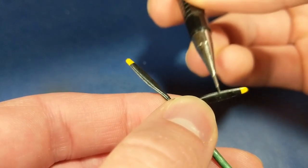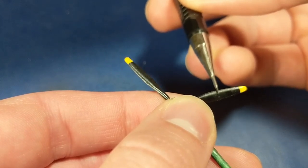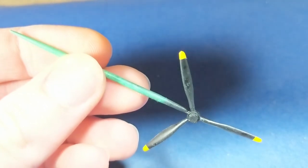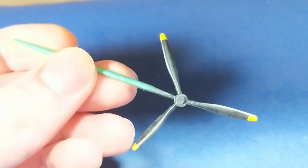I used a pencil to silver the edges of the blades and also moved it perpendicular to add some scratches along the surface of the blades.